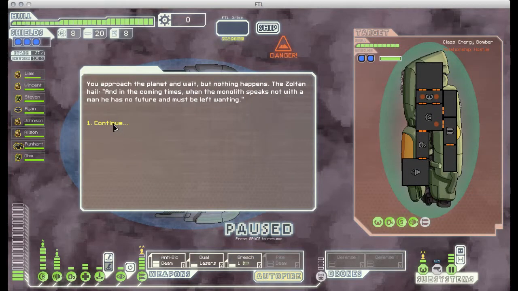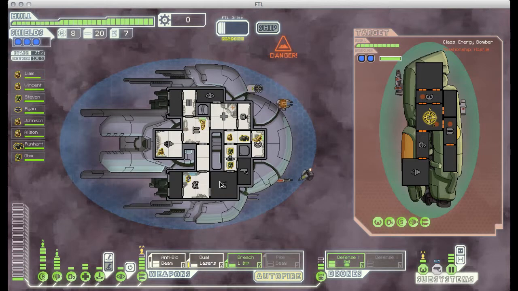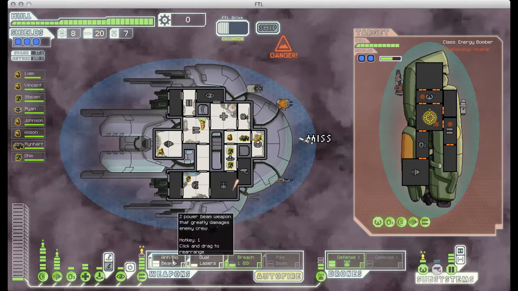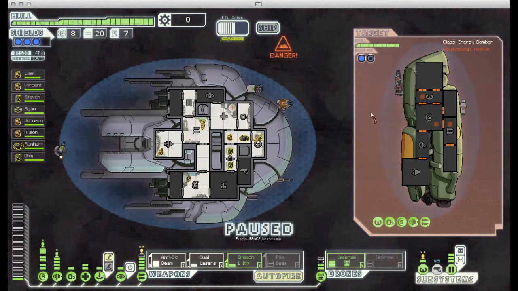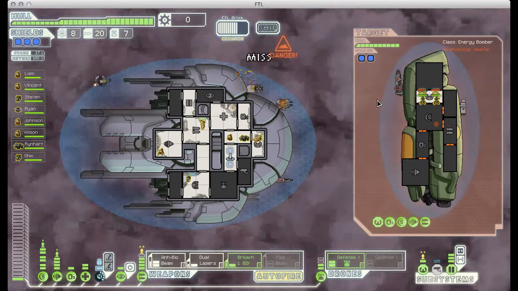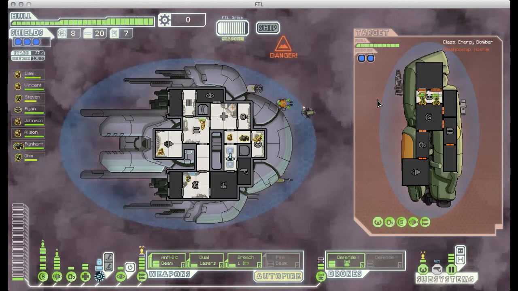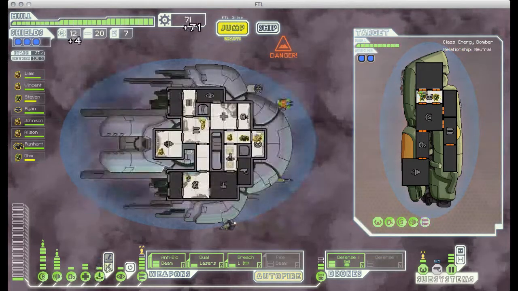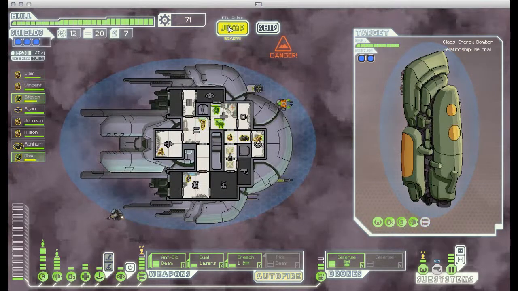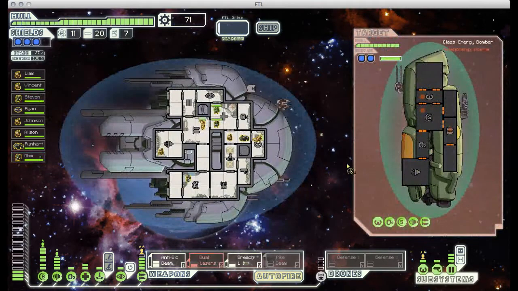Alright, we pulled in to receive our just reward from the Zoltan Elders, and they found us somewhat wanting. That's okay. It's a fight which is, at this point, free scrap. Alright, there we go. More Zoltan, more boarding.